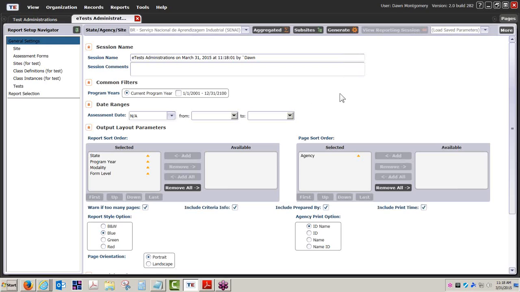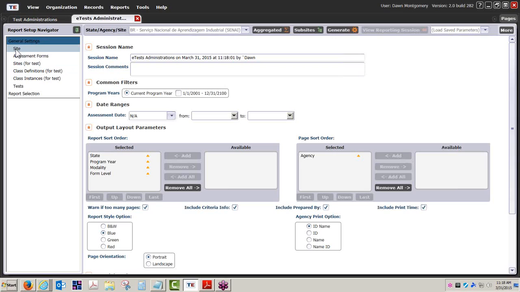This is known as the report generator or the report setup. The screen is split in two to where it defaults open to the general settings that are available and specific for this type of a report.